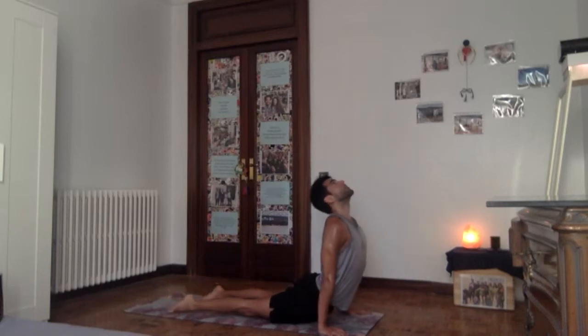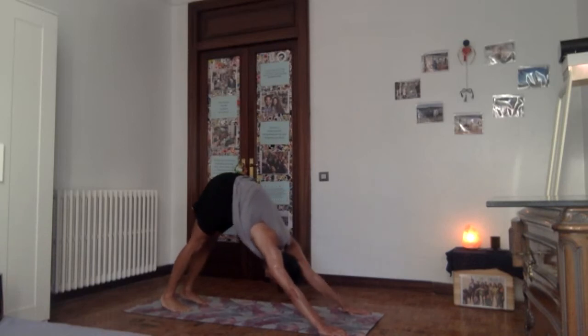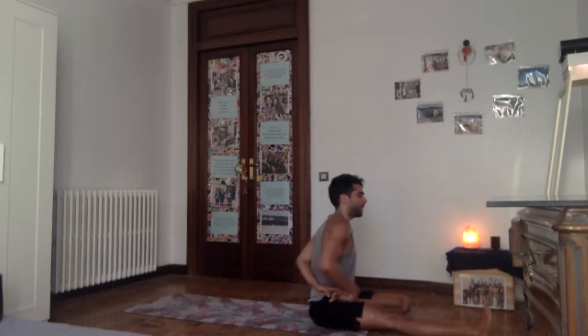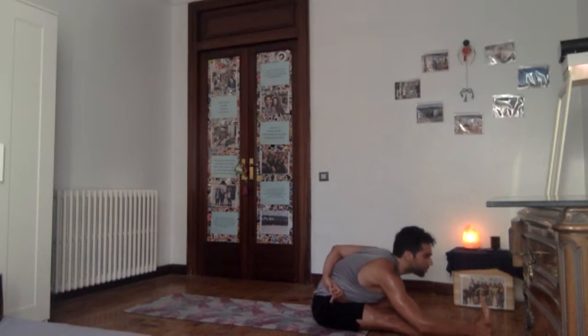Inhale, slide forward, and exhale, push through the hands, widen the shoulder blades. Left side, inhale, hop through, left leg over, find your variation, and exhale, fold into your variation, four, five.